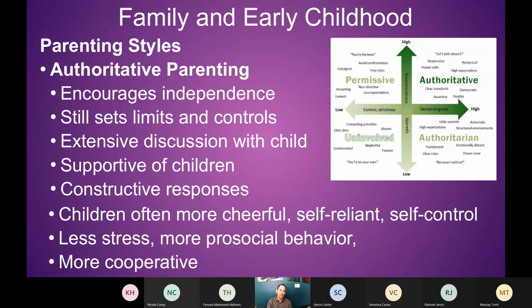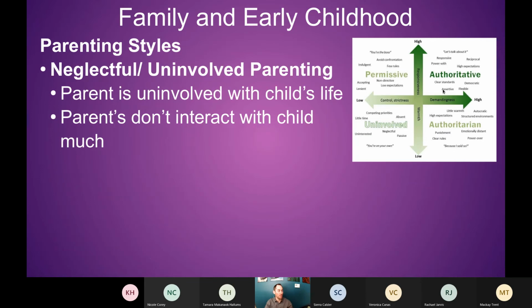authority figures. So you could think here authoritarian, you've got high demands and rules, and there's like no back and forth between parents. Here you've got a warm parent who does have rules and standards and settings. These are the limits, or these are the ranges of what your behavior can be, and then talking about it. That's authoritative parenting. So next we'll go to uninvolved or neglectful.